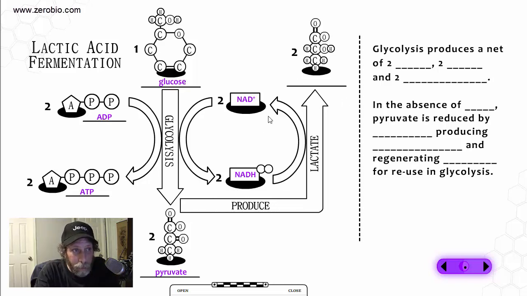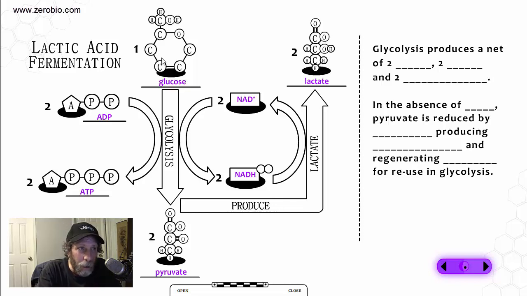Notice this is a 3-carbon molecule, just like pyruvate. So we haven't lost any carbons. Lactate is what builds up. Lactate, lactic acid. That regenerates NAD+, which can go back to glycolysis and keep this process going for a little while, and we'll survive. Now remember, you're not locked in an airtight container, right? If you're exercising, there's still oxygen in the air and you're breathing harder. There's just less of it. So some of your tissues might be doing a little bit more of this and some still have enough oxygen. So on the whole, you're not completely anaerobic. And this is a way to deal with that sort of lesser oxygen amount.